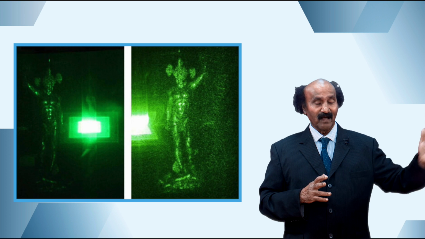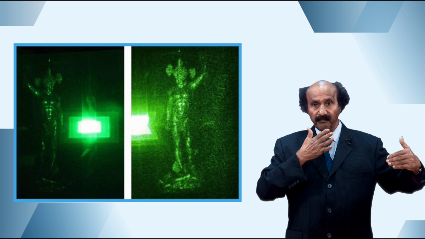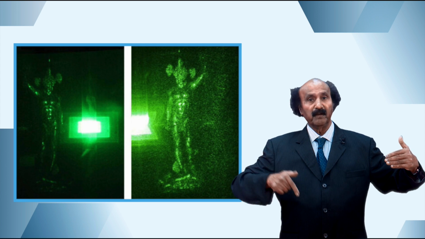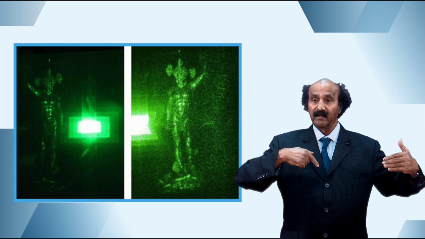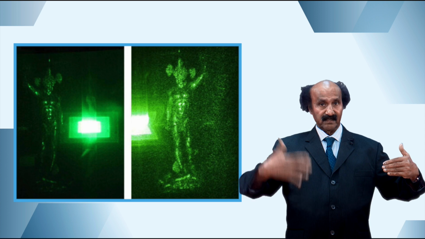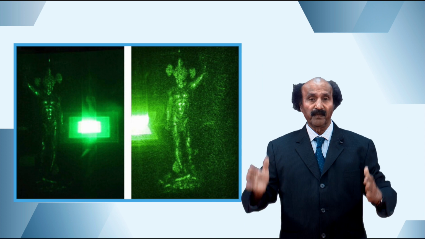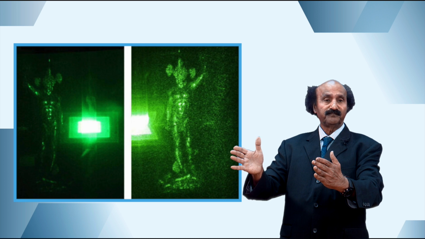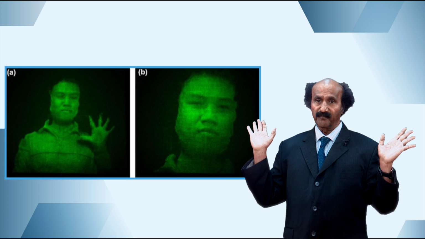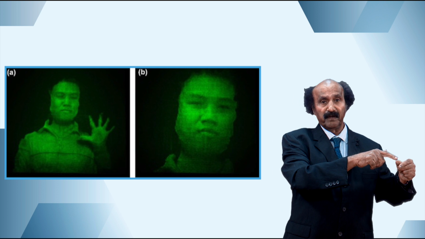Then all you have to do is start with the laser and split it into two. One beam comes here, put another mirror. This particular beam is the reference beam. The other falls on the dancer, the full real dancer, because I can put a lens which can expand the beam to 6 feet height, no problem, and 2 or 3 feet width, that is all we need. You have a variety of lenses, that is done. So, that is a reference beam. Another part of the beam is just allowed to fall on the dancer, that is all.